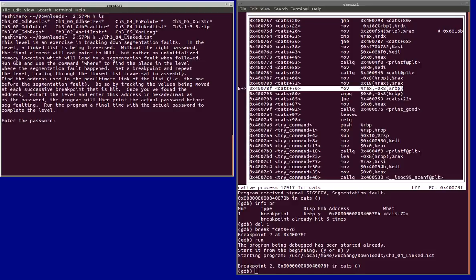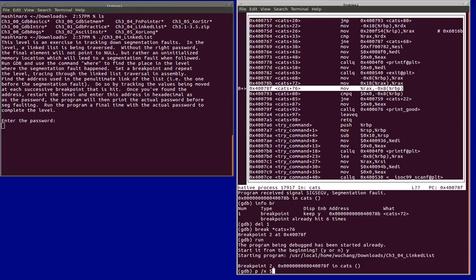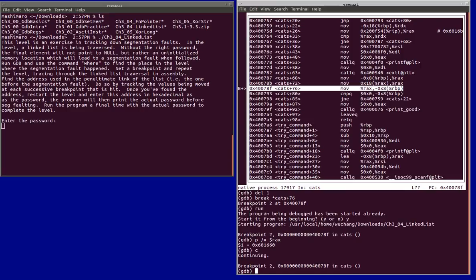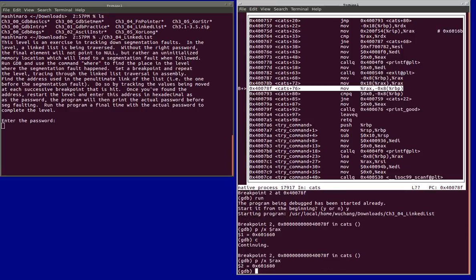Okay, so I am now going to track the values that get moved. So the value is now in RAX, so I can do a print /x of $rax, and it's 601,660, and I can continue. And then I can print again, and it's 601,680. I can continue. 601,680.